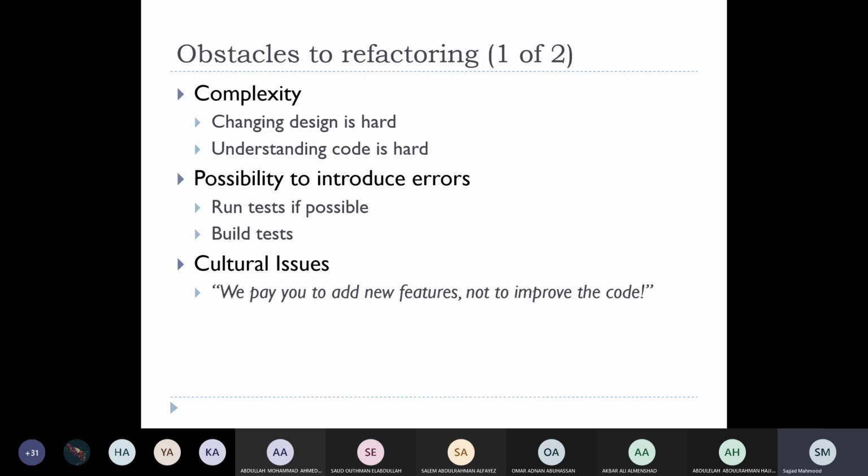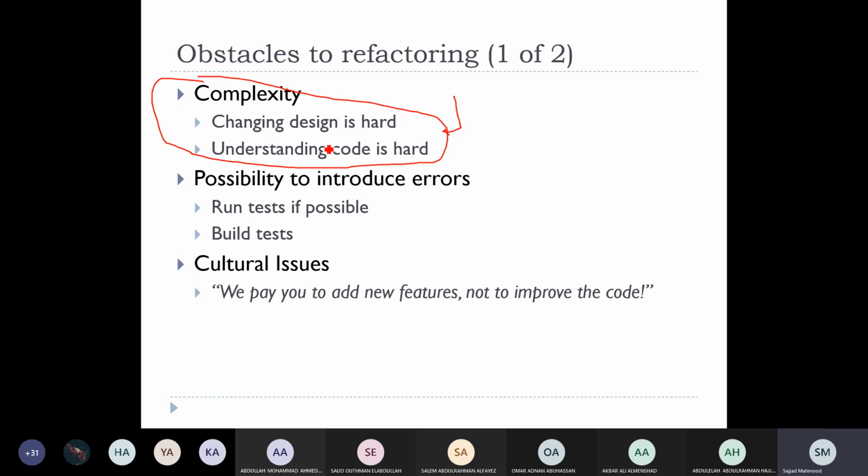Now, refactoring, of course, has its own obstacles. It has its own challenges. First of all is the complexity itself. It's a big challenge. Changing a complex code, understanding a complex code is hard. Hence, if you're going to apply, especially online automated refactoring, then you need to understand your existing code first to make sure that you're not making a mistake.